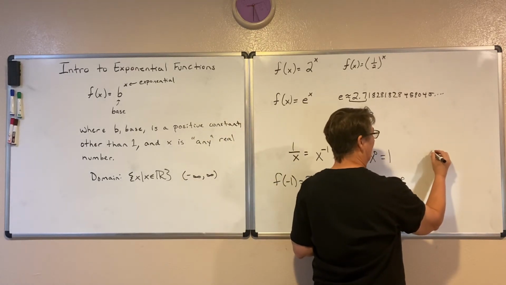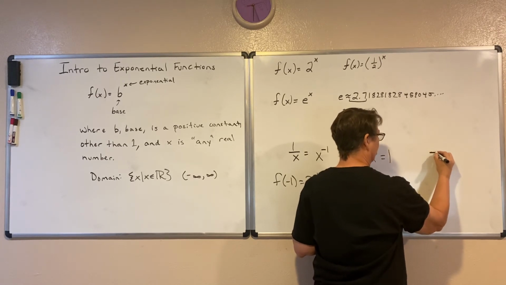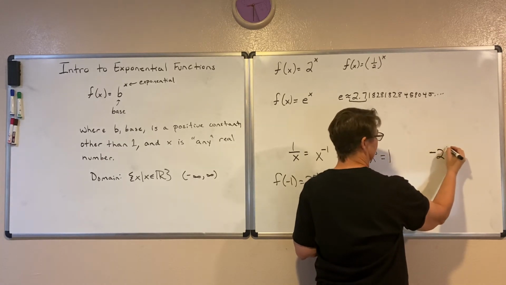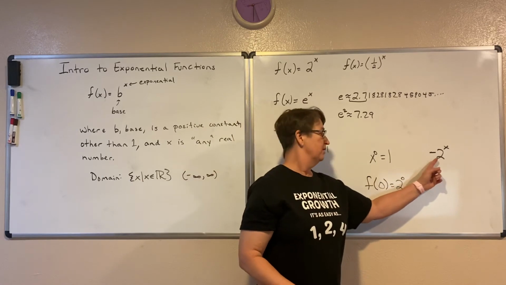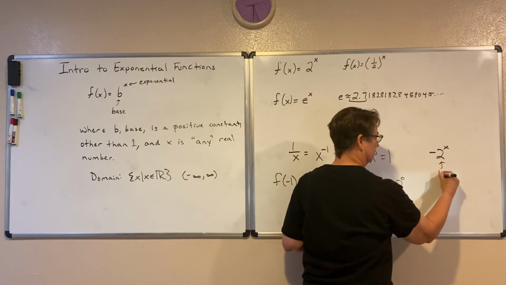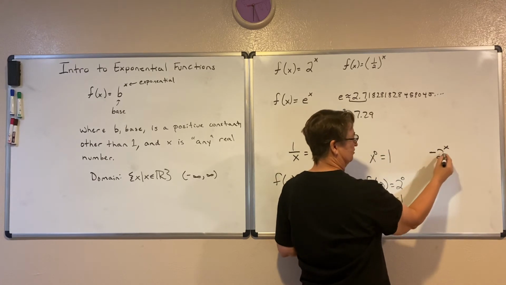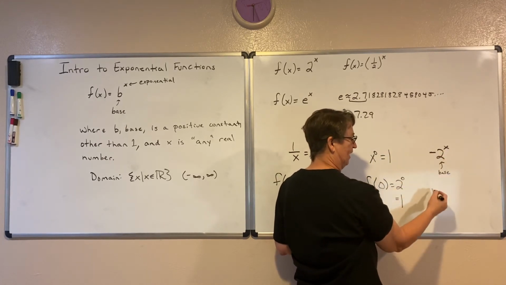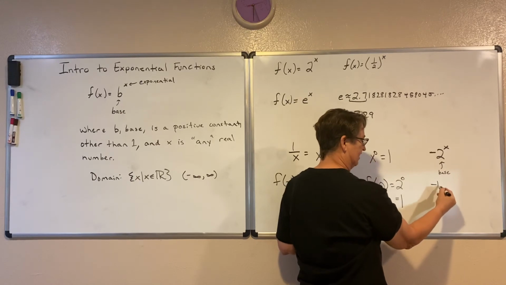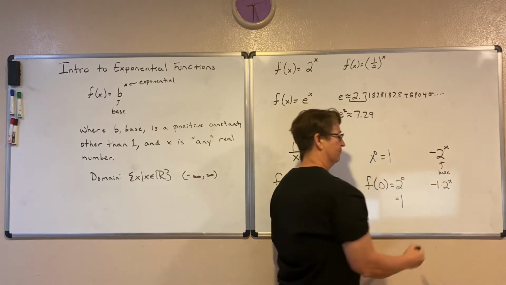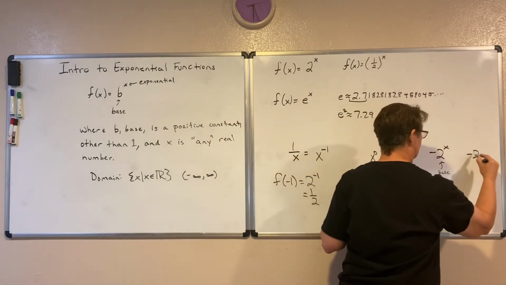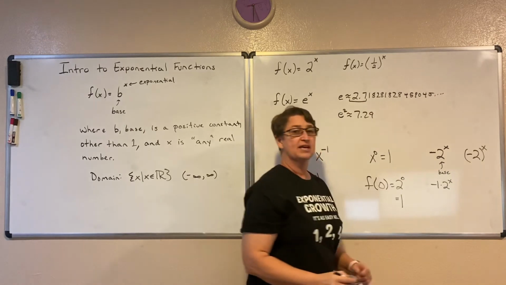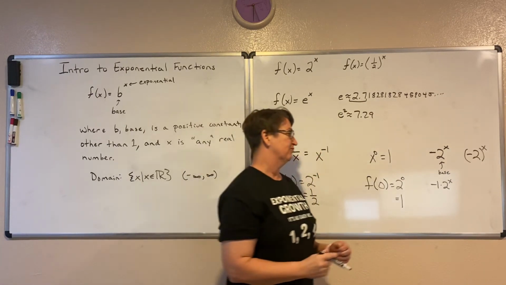So in the next video, let me show you one more thing. In this case, if I have the function negative 2 raised to some number, we'll just say x, my base there is still 2. It's the 2 that's being raised to the number, and then it's being multiplied by -1. I could rewrite that as -1 times 2 to the x. That is different, however, than -2 raised to the x. Now my base is -2.